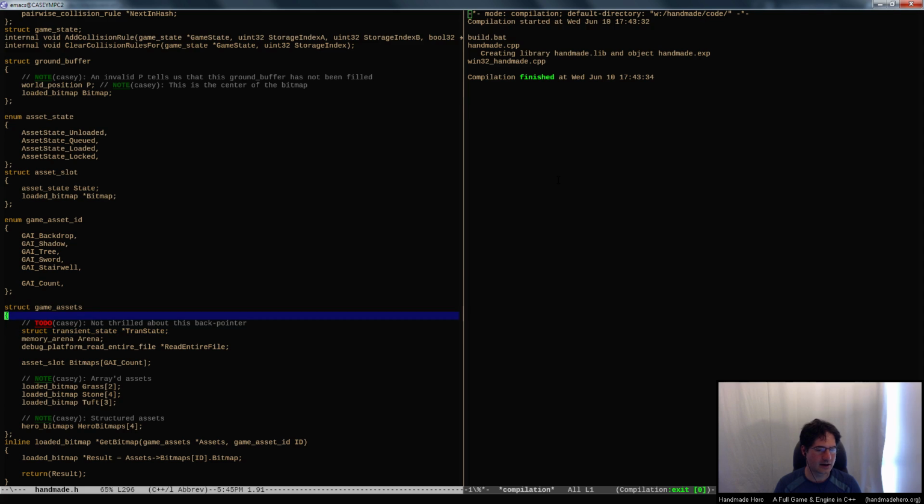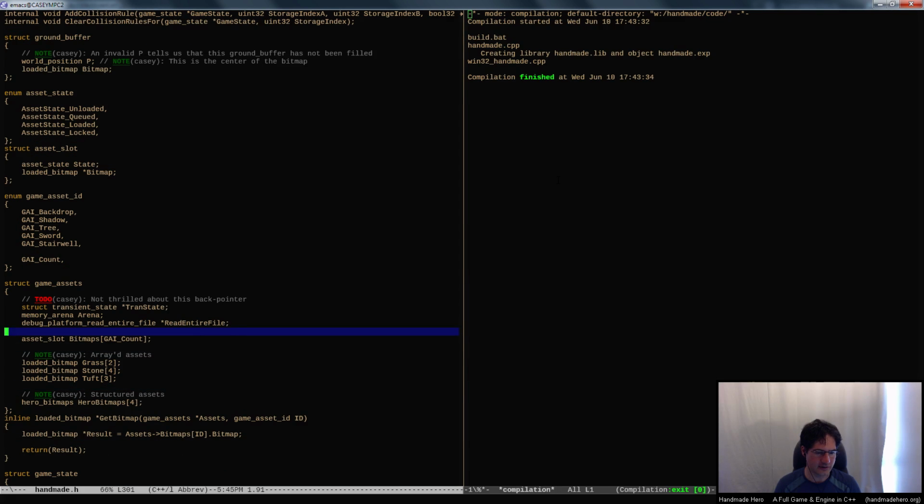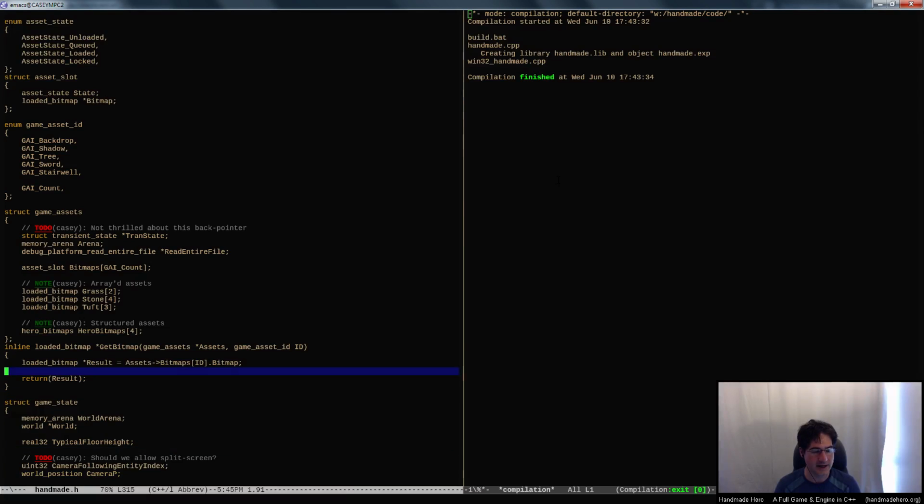So anyway, what I want to do here is start to tackle some of these other problems. We have these arrayed assets here, and I'd like to start to tackle them as something we want to deal with. We have a game asset ID here. What I'd like to do is expand the notion of a game asset ID to talk about things that don't really have anything to do with specific bitmaps and are rather a more general concept of what is going on.